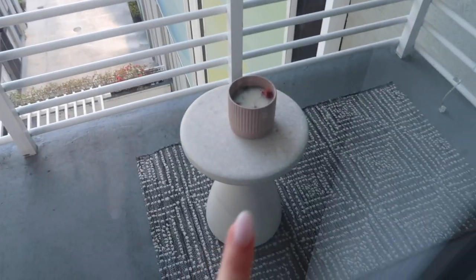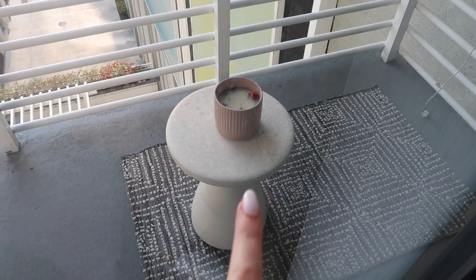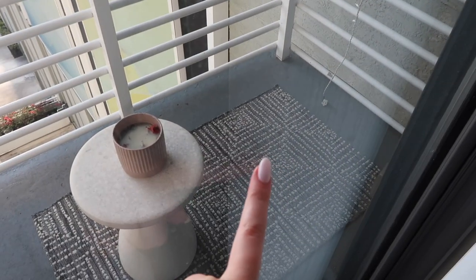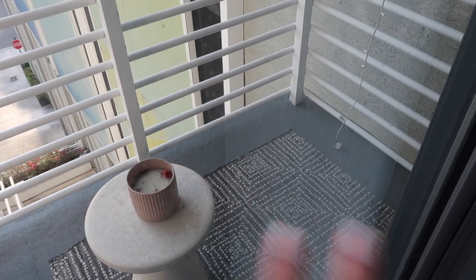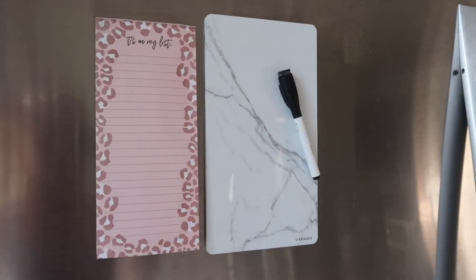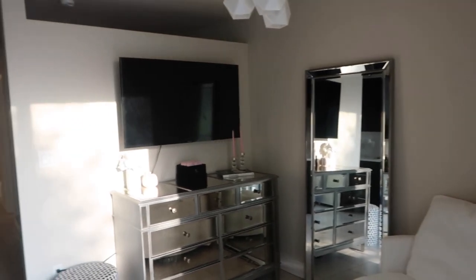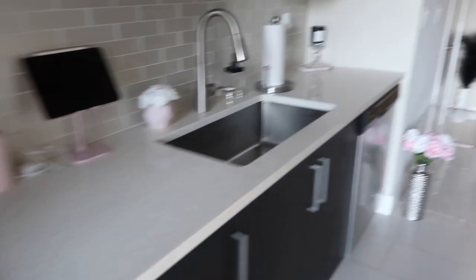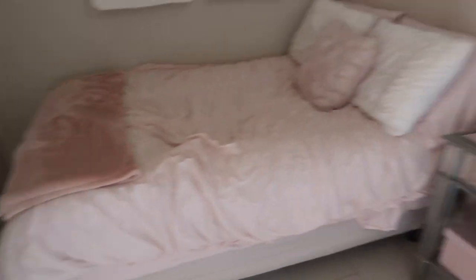I have a little balcony that I never quite finished furnishing. The table is from West Elm, the rug is from Target, and the little planter is also from Target. I was supposed to get a chair but a lot of furniture was back-ordered and it never came. Oh, and the fridge has a little notepad and a dry-erase board from Target on it. I really loved how I decorated this apartment — it's very me, very girly, and the baby pink was something I always wanted to do when I finally lived alone.